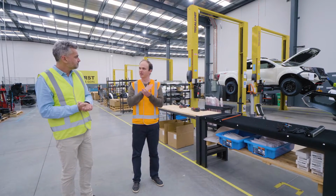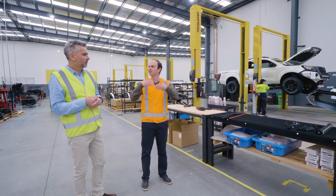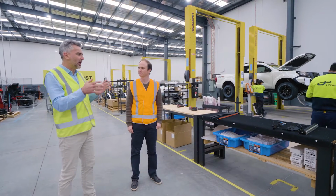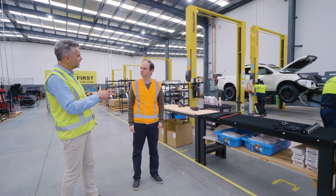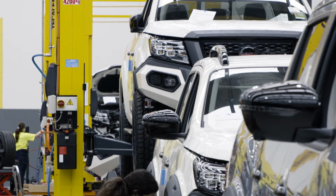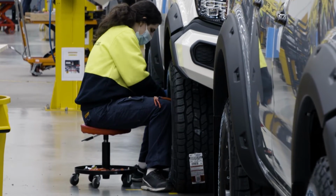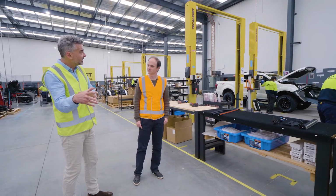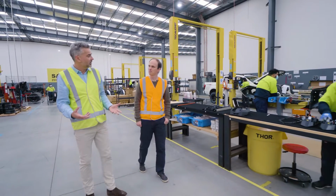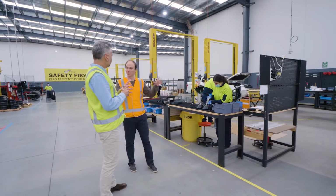Did it take long to actually get that process? Obviously, you started the process with NTRAC. How long did it take to get that process running smoothly? It's a great question because it's ongoing, we're still doing it, but we were able to carry all of those skills and competencies from the work we did with Ford Performance Vehicles, building 55,000 V8s over the years and 200,000 cars through those facilities. Most of those staff have come over here. So all of that accreditation, that process, that intellectual property, that knowledge and experience has migrated into this facility. Fantastic. So now we've got cars starting to look like Warriors.